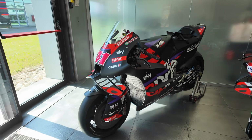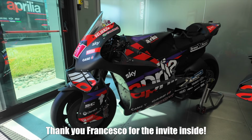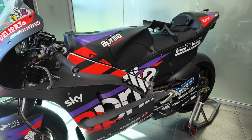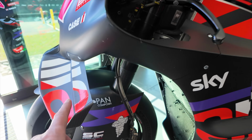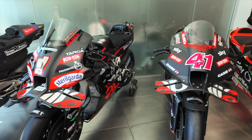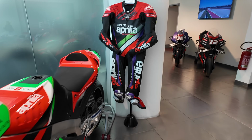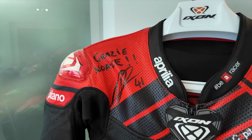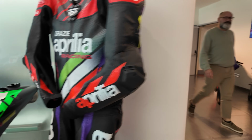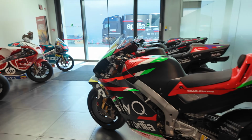So, special VIP access for Uncle Smokey. Nobody else at the event has the access, but Uncle Smokey has. Look what we have over here. The 2024 model. Smokey touched it. Yep, touched it. Bragging rights right now. And look at what we have over here, guys. This is like pure treasure. Grazie. Grazie Noale. I have no idea what it means, but grazie. Grazie Racing. God dang it.